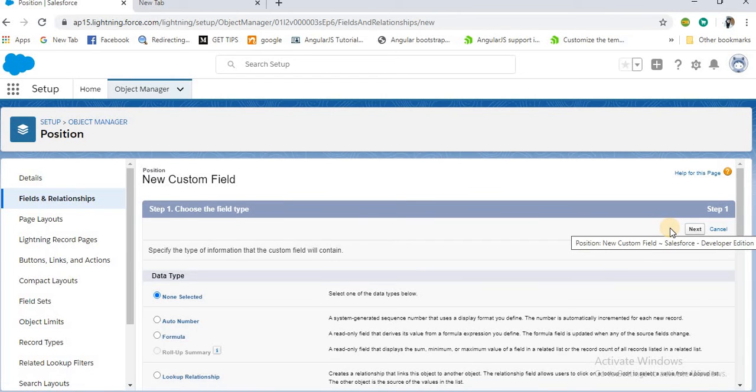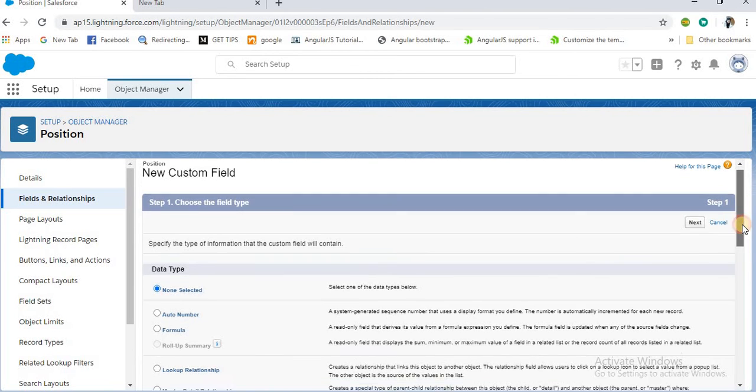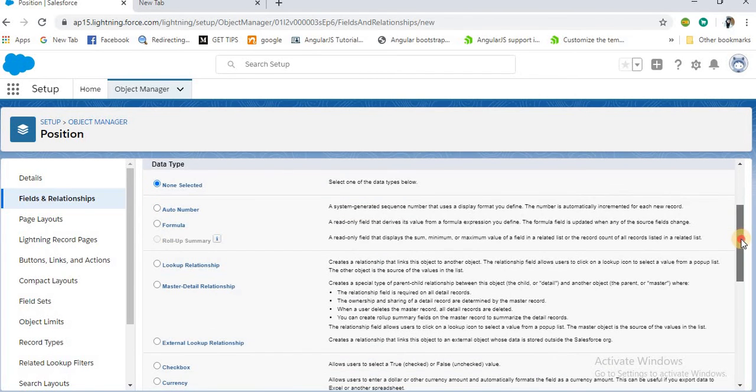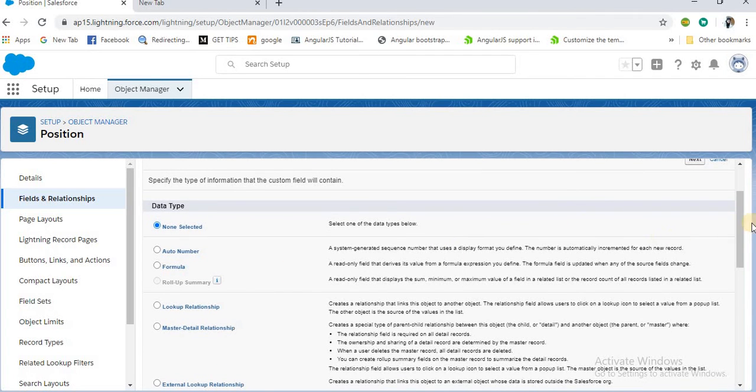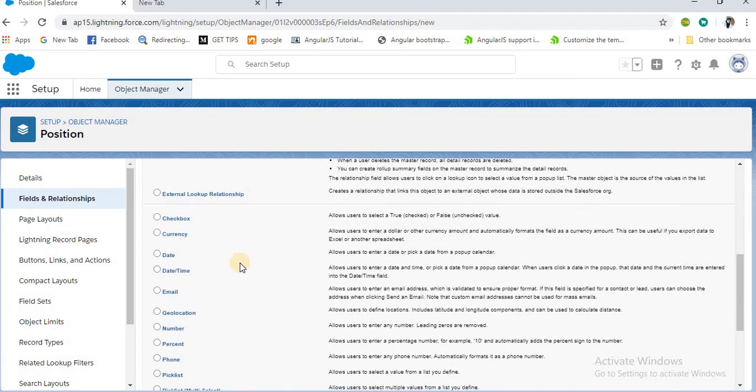So what more fields can be here? You can select open date, close date and status so that it will be easy to know what the status of this job position is. So we have to select open date. Our data type must be date type.